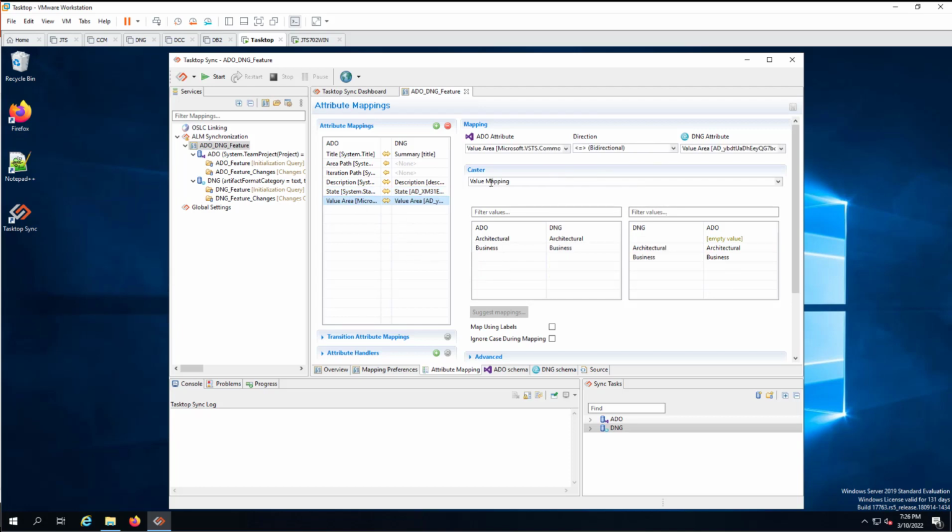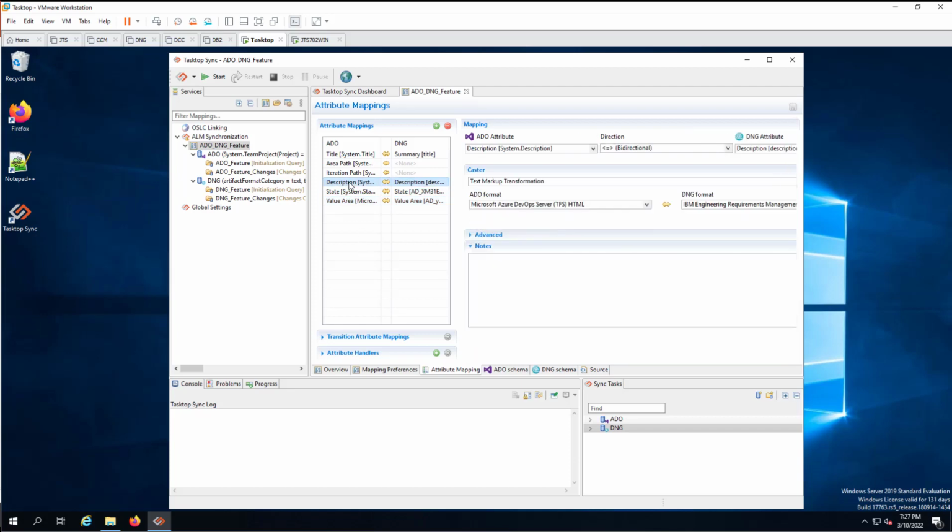Finally, the last required mapping is the value area mapping in ADO. We've also created an equivalent value area in the DNG tool, and for the value mapping, we have mapped those one-to-one as well.